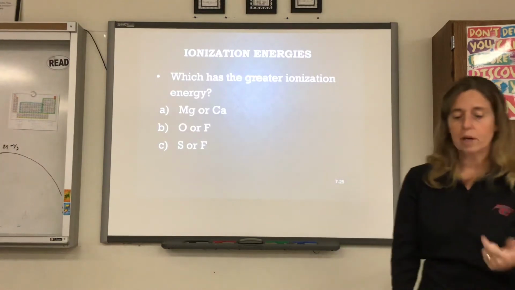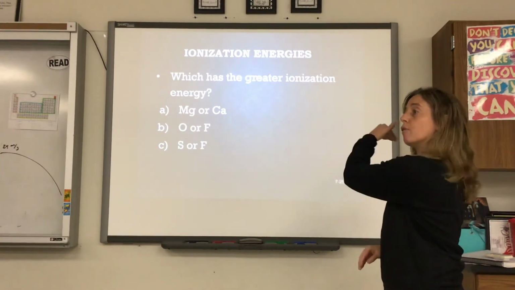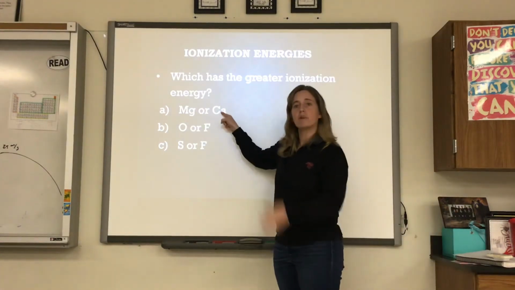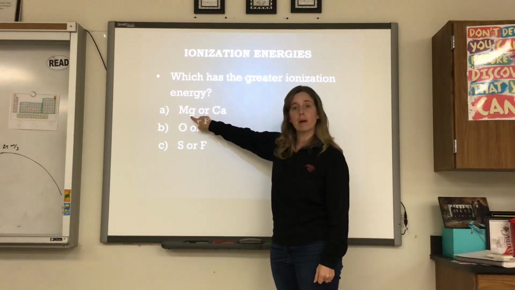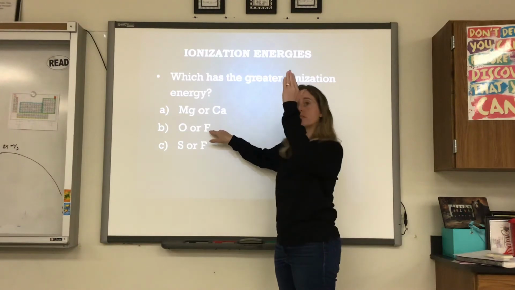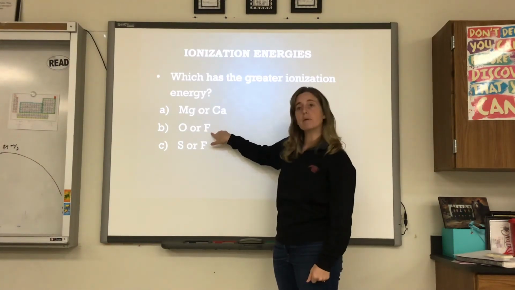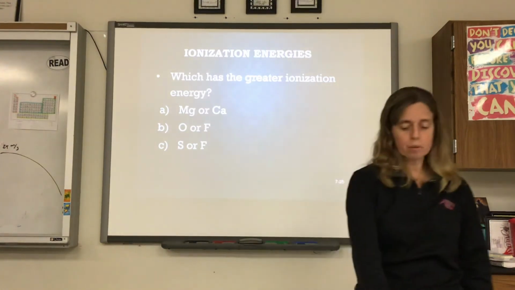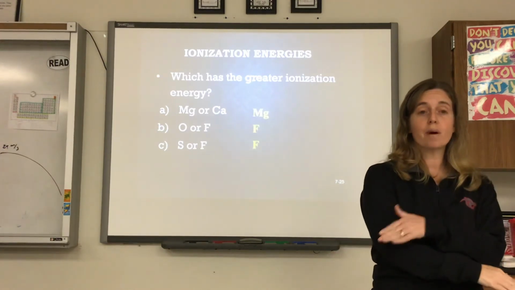It's the amount of energy to strip an electron from its atom. Okay? So here, which has the greater ionization energy? Remember, it goes up and over, okay? So now, magnesium is higher than calcium in the column. So now this time, Mg is going to be greater, okay? Oxygen and fluorine, remember, increases this way and this way. So now, fluorine is going to be my greatest. And then this one, fluorine is also going to be my greatest, right? Okay, so they flipped from atomic radius.